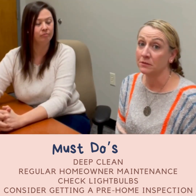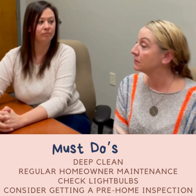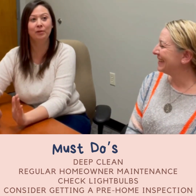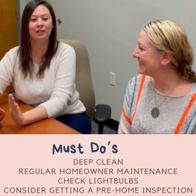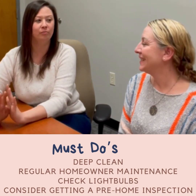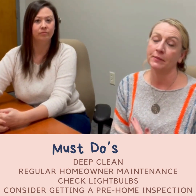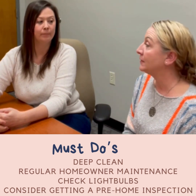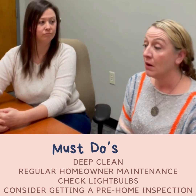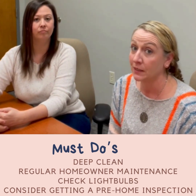It's all about first impressions. And if the buyer gets a bad first impression, they're going to walk right out of that house. Yeah, they don't want to think somebody lived there, which is impossible because people do live there most of the time. But if you can make it look like you are a super neat freak, even if that's not your norm, it goes a long way. Yeah. Even if you're not a neat freak, hiring somebody to clean, most people don't realize it's really not horribly expensive to have somebody come in and clean your home. So having that priced out and doing that, if you're not a clean freak, at least maybe do that.